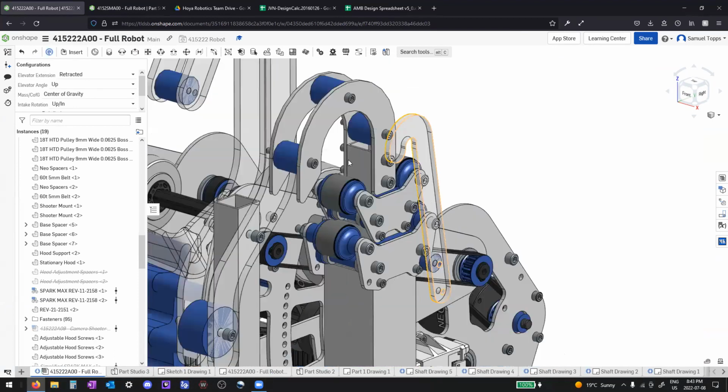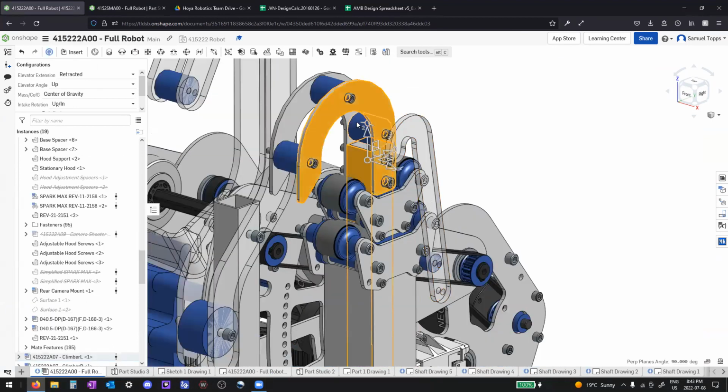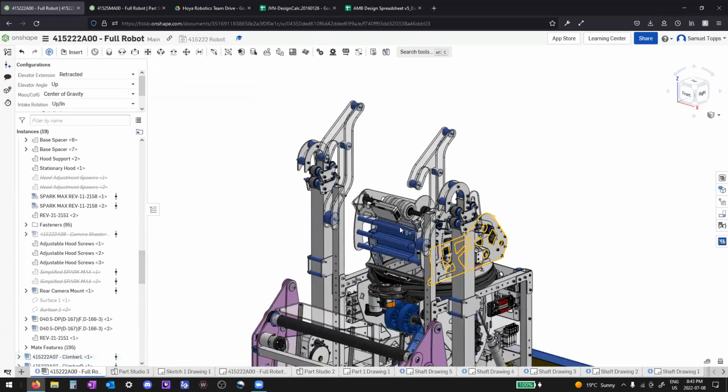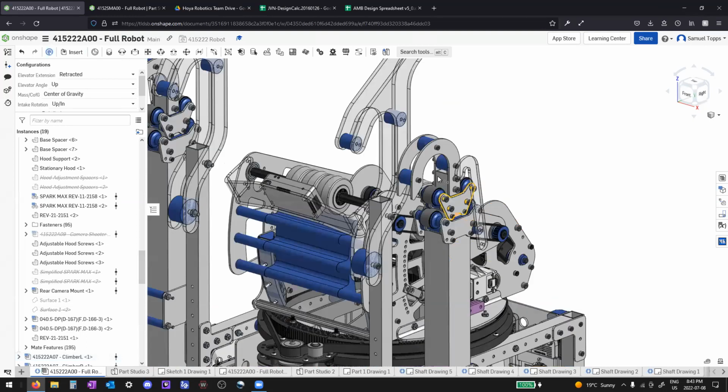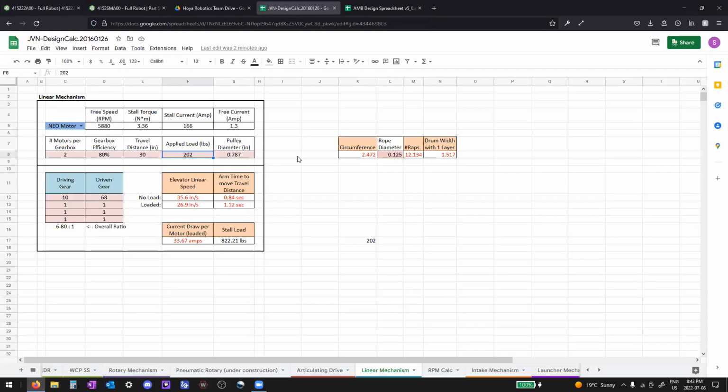The only thing we wouldn't include, in our case, is these pieces, because they aren't being lifted. They're the parts that are pulling the rest of the robot up, so they'd already be up there. But you may choose to include those anyway, because it gives you a bit of a factor of safety. It makes sure you're within the limits of the motors.